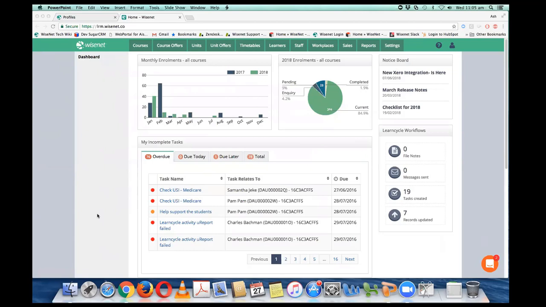So finalizing a learner has three different parts to it. First of all, marking the results is a major part. So you may have a process to mark individual units as and when they complete, or mark all the units at once when the student completes a course, or if it's a short course like a first aid or CPR or something of that sort, you're marking off your students for a day course in bulk. So I'm going to go through marking the results through the course offers as well as through a learner.